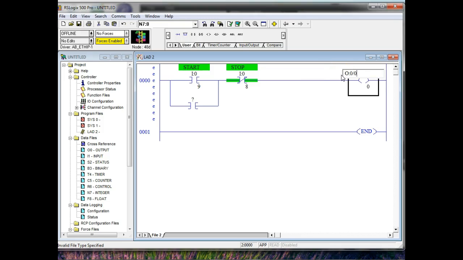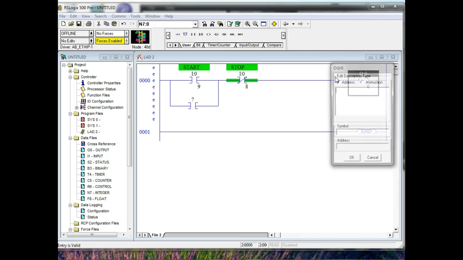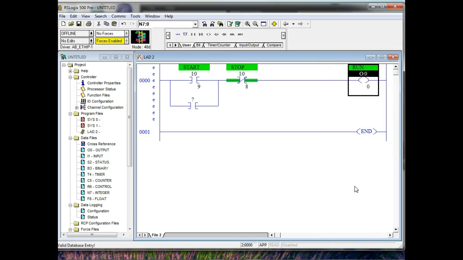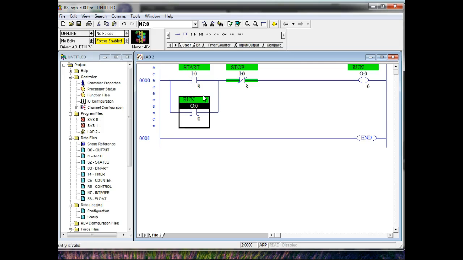You know what I did? What everybody here is going to do. Okay, and then we need to assign this. Now I can come up here, instead of having to remember that, I can just type in the symbol name and it'll automatically fill in the address form.